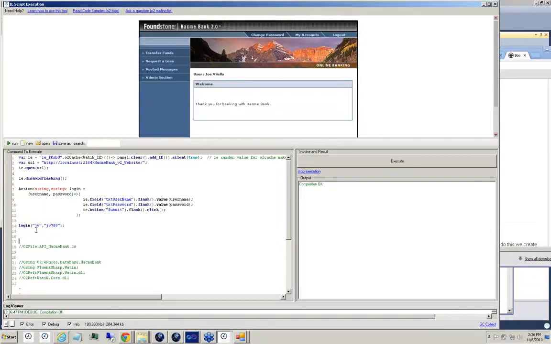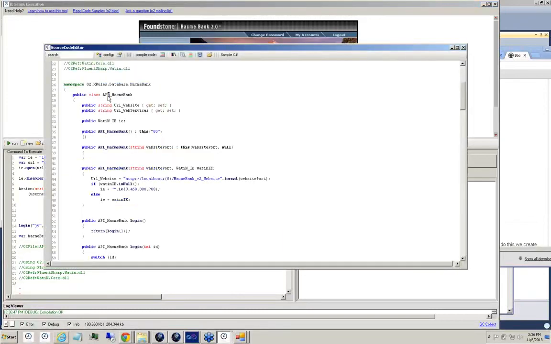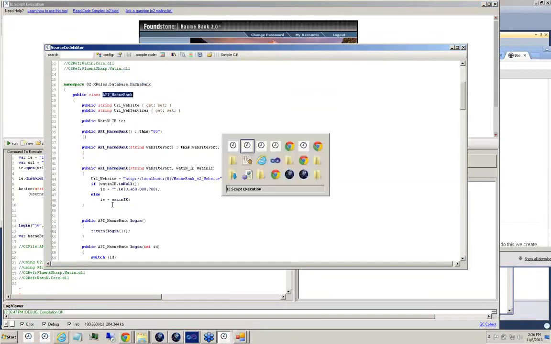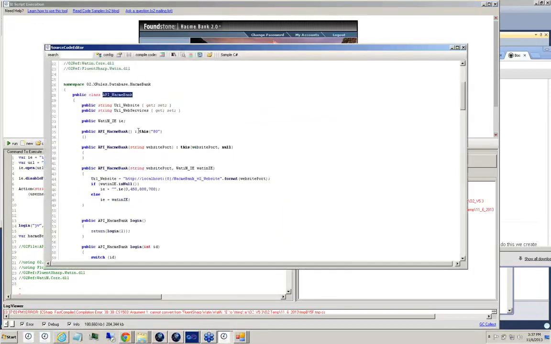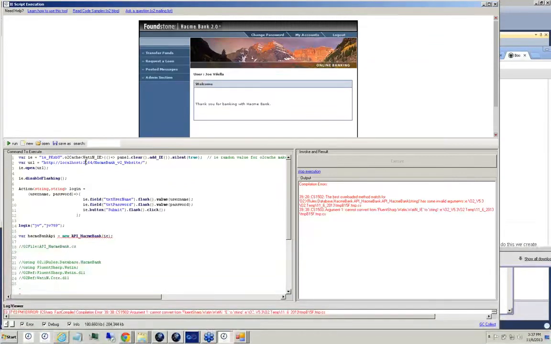So you can see if I put the new namespace on, now I can go var hackmebank API, right? And now I can go new, and there's my HamiBank API, and I need to pass in reference, which is that guy there, isn't it? Let me see. Oh, I need to put the website port, which is going to be 21614.